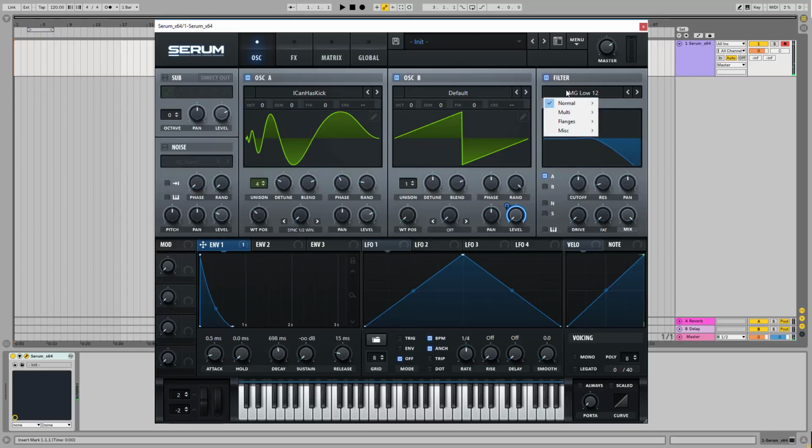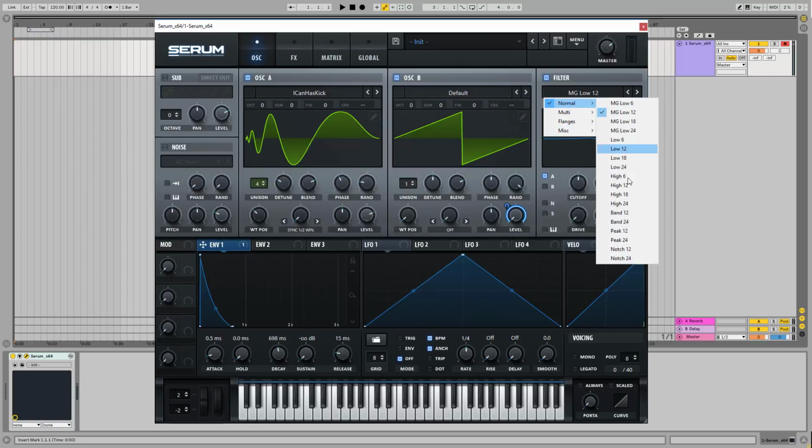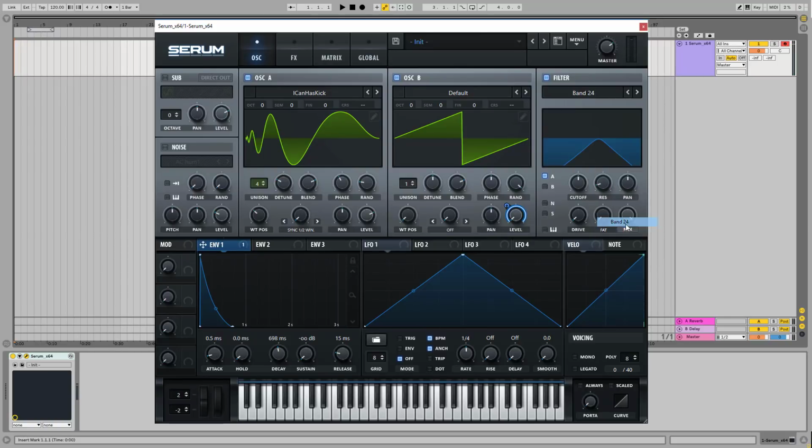Okay, on the filters I want to use a bandpass filter, and bandpass filter is always a very nice tool if you want to crunch your sound. Pull up the resonance and the drive also very drastically, and it should sound something like this. This sounds very funny now, but it's okay because we are going to distort and shape the sound. Also, I want to use another envelope, just this time a little shorter, on the drive to pull it back a little on every hit. This can be helpful a little later.